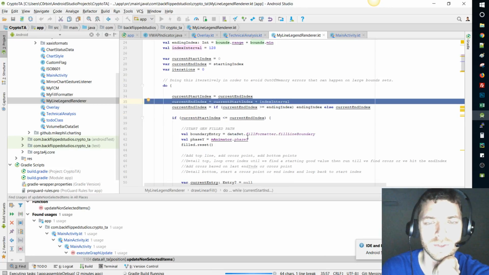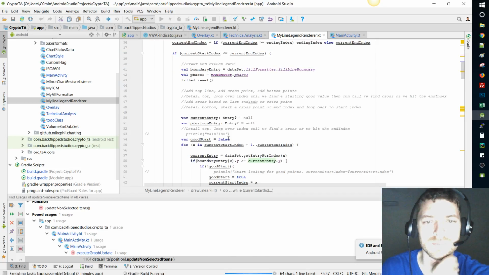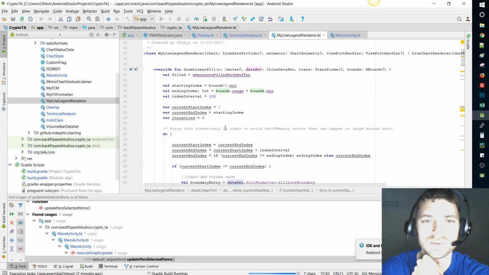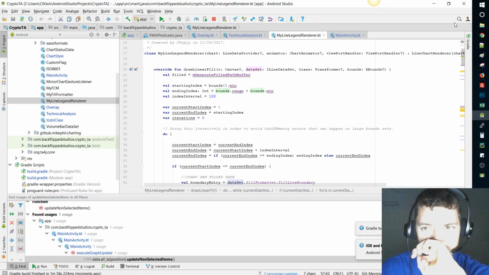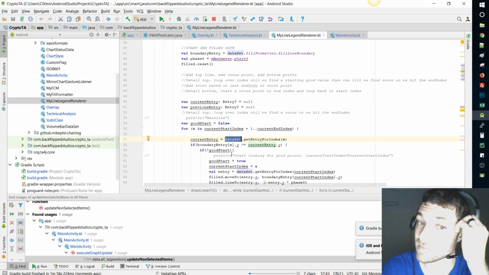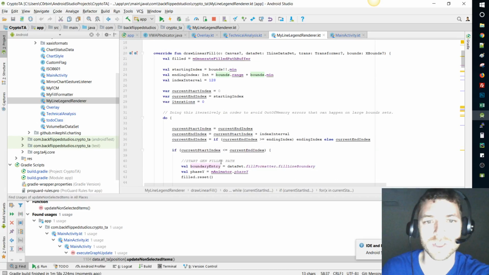Interval index. We want to make sure that it's not out of bounds of the data set too. Boundary entry.